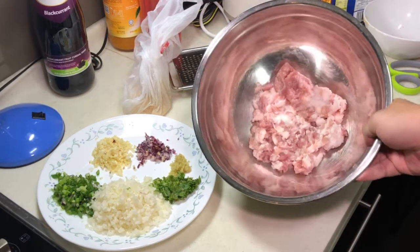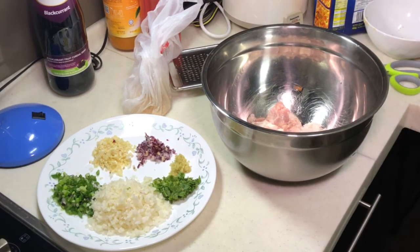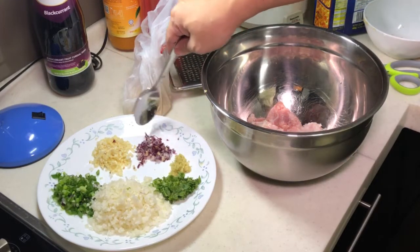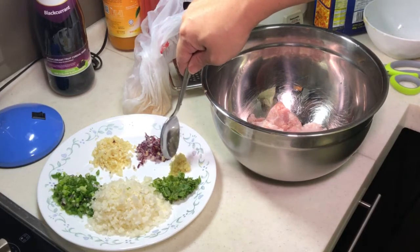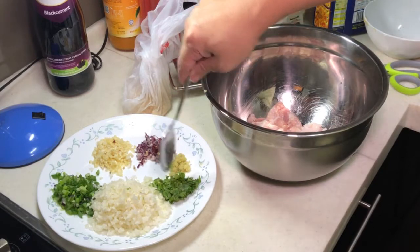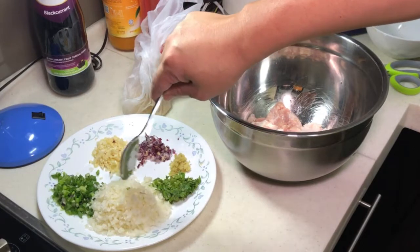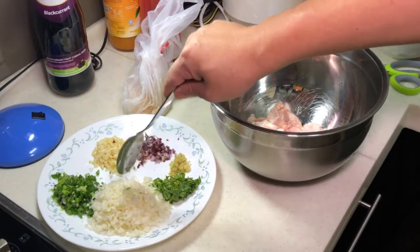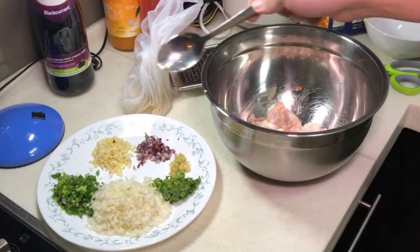So now I have some minced pork, minced meat. And you can see here, I have some red onion, chopped red onion, chopped garlic, this is the ginger paste, grated ginger, I have some chopped cilantro, some chopped green onion, and this is actually the chopped seng guang — I'm not sure what you call it in English. I won't be using all of them.